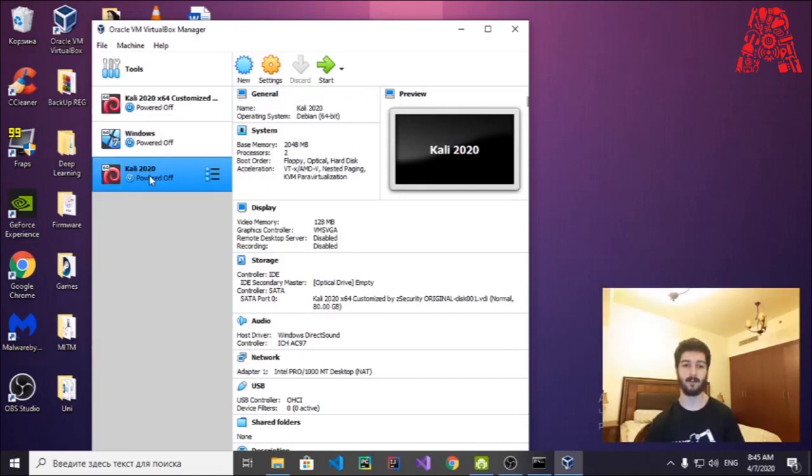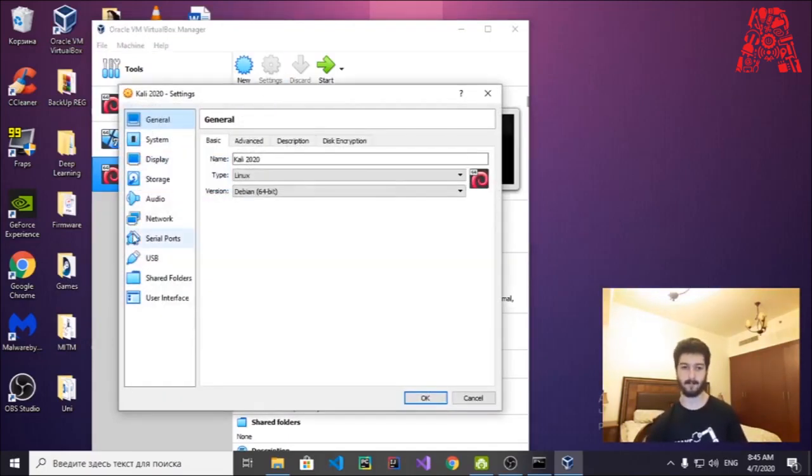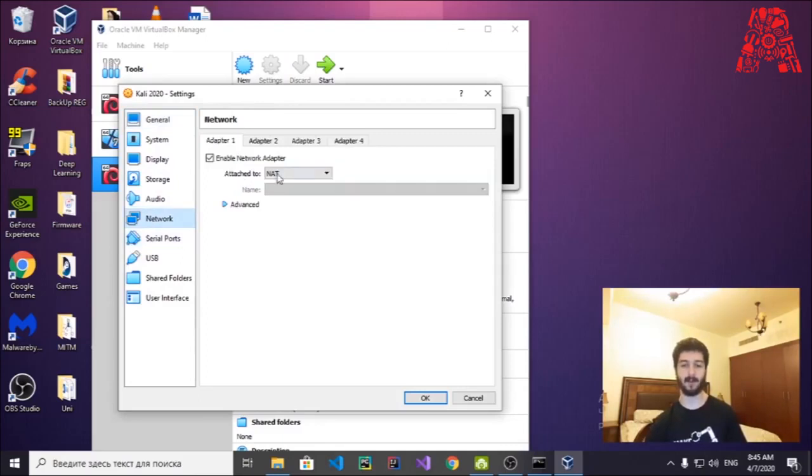Then I'm going to click on the virtual machine I'm interested in, click Settings, Network, and from here you can see there is, under the section of adapter 1, an option of attached to. We want to change this from NAT to NAT network.